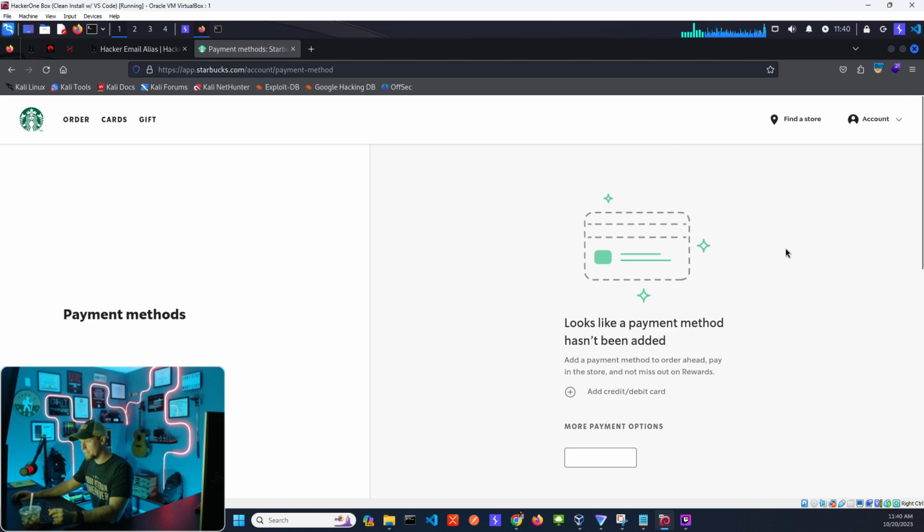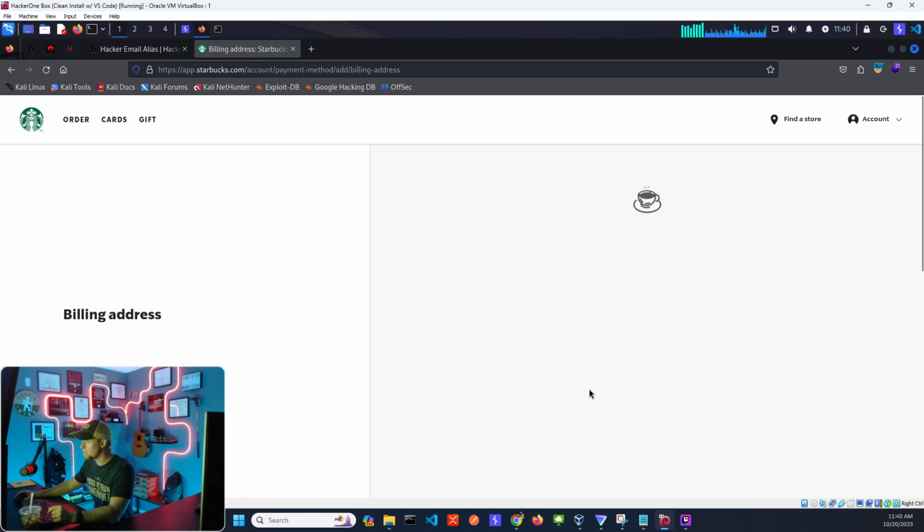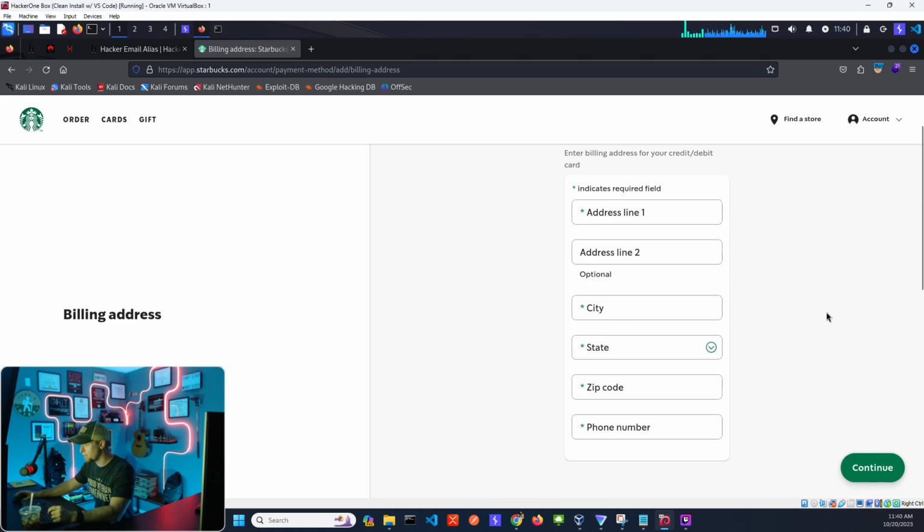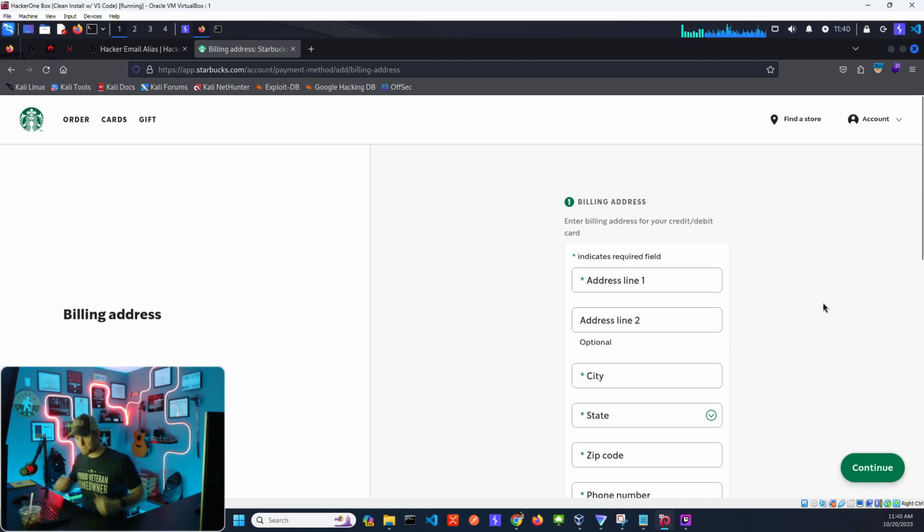Payment methods, right? Adding credit cards. I'm not going to do that here on a stream for obvious reasons. But anything to do with payments, unless it's outsourced to a third party, we've got PayPal here, but I think they have their own internal service. Let's see what happens if we hit add. Yeah, this looks like their own thing. Anyway, if they have their own payment service, then they're dealing with what's called PCI data.